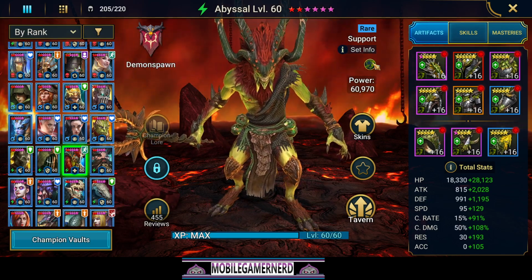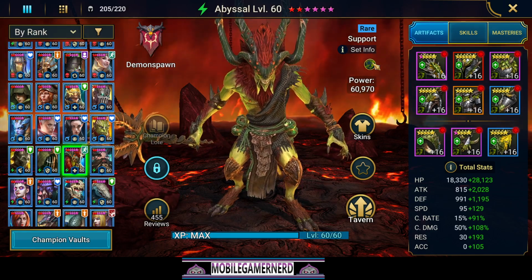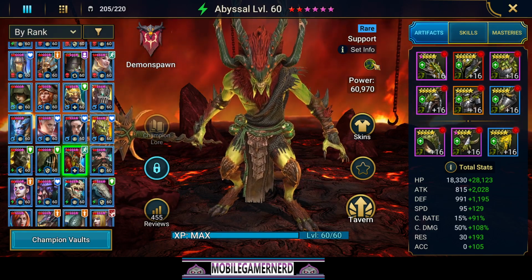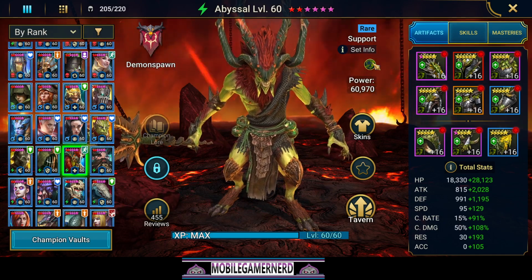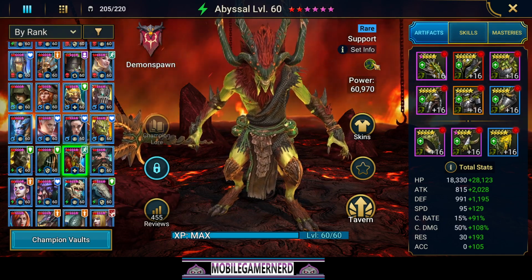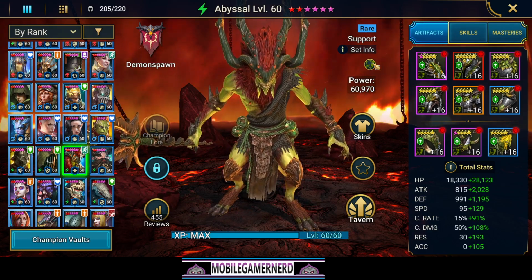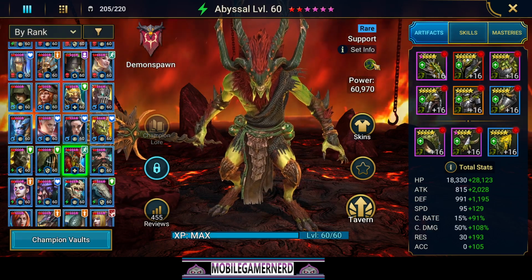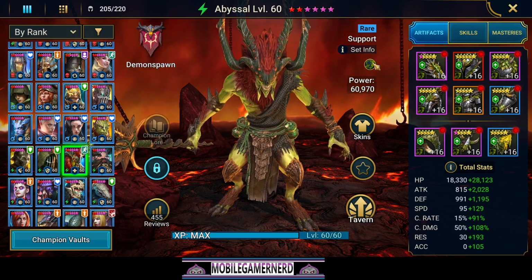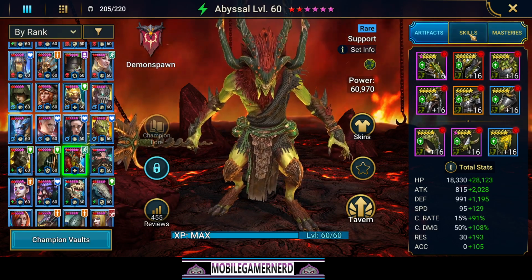Now, you can do some different builds with him. Right now, I'm going to go over the one that we have. It is, I guess you could say, a higher level build. So don't think this is something you're going to be able to do right away if you just started the game. Very rarely do I actually say that. Most of the time, I'm in pretty basic gear, stuff that you can easily craft in the early months. But this is kind of a little bit of a later game build, so just know that ahead of time going into this. All right, so let's look at him and what he does.